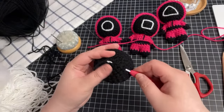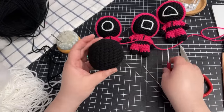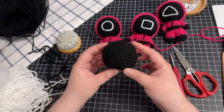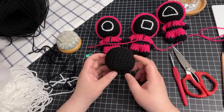Okay, when you close it, you can kind of cut it and hide the tail back into the head. Okay, we are all good. Does anyone need to take a break?